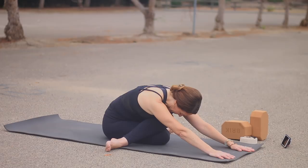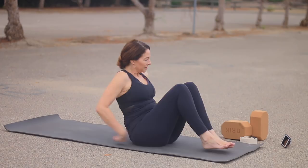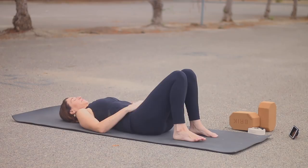Head up, walk yourself out of it. Uncross, and slowly make your way onto your back. Now, with your knees bent, I'm going to pick up your hips, take them off to your right a little, drop your knees to the left.